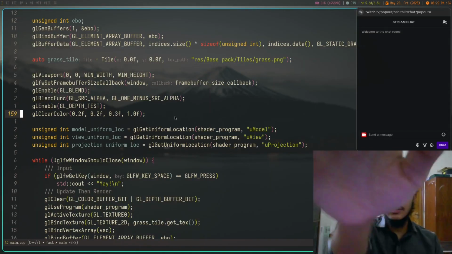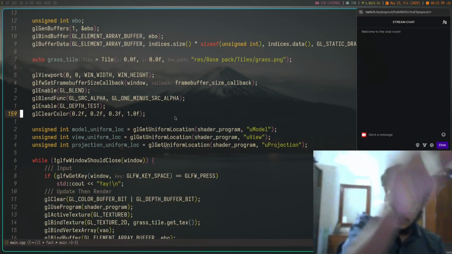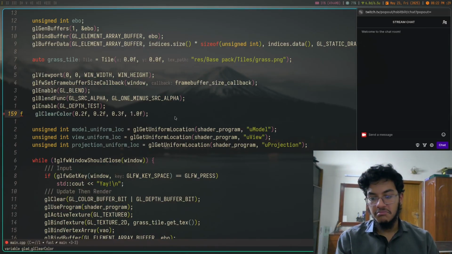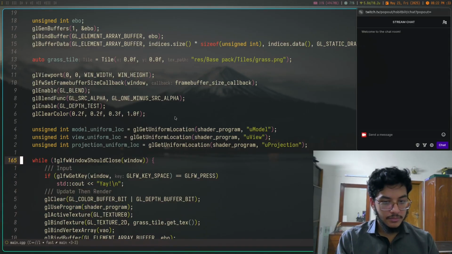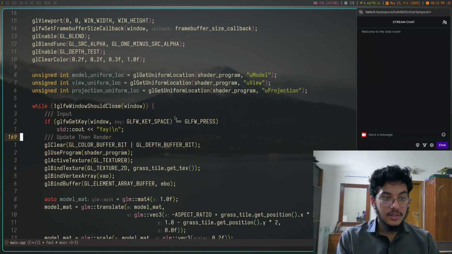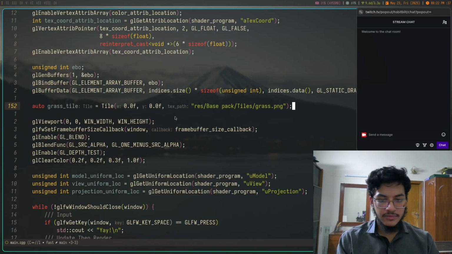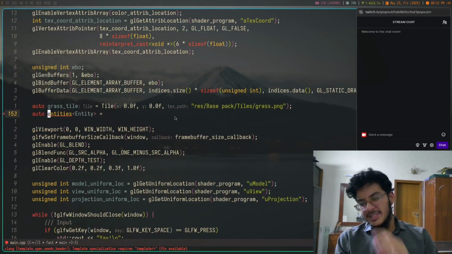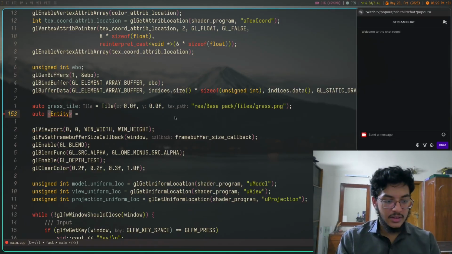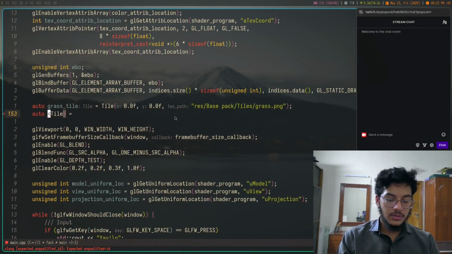It is not trying to recognize. Okay, that's good enough. Anyways. Bada bing, bada boom. Let's create a vector of entities. So let's see, auto entities. That's going to be of type entity. Should we just have like a group of tiles? I think I'll just have a group of tiles. And here we're just going to call it tiles.